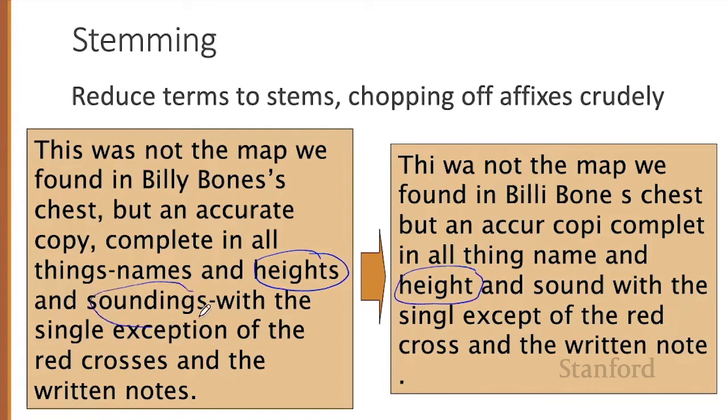It's taken the word soundings and turned it into sound. So it's removed all the ings. But it's also removed S's on was and this. That's not so useful. And it's changed all the final Y's to I's. And it's removed all the ATE endings. So accurate becomes accur. So we have a much simpler exception becomes except. So we've simplified. And the result is an increase in recall at the expense of precision. We'll probably find more words that we're looking for, but we'll also find some words we're probably not looking for.